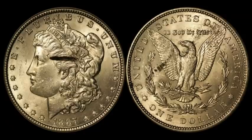The first error type is going to be laminations. Laminations we generally see on Lincoln cents, Jefferson nickels, some of those types of coins. Very rarely do we ever pay attention to a lamination on early silver. Now you're going to find throughout this video, we're going to use Morgan dollars as the examples of each of the different types of errors. I find that Morgan dollars, because of their size, are easier to see.